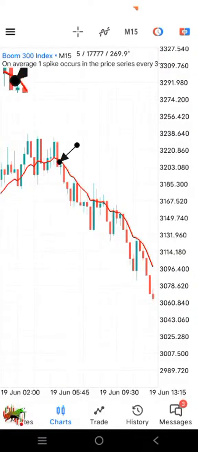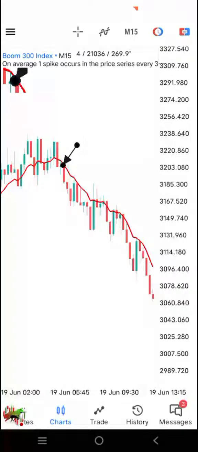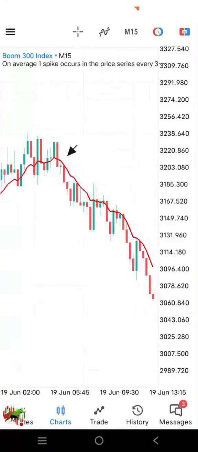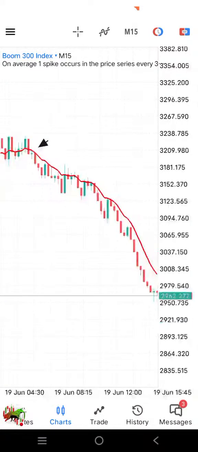A doji candle which is appearing here, the opening and closing is in the middle, in the mid of these both candles. The doji opening and closing is also under this 9 period moving average. Check it out, guys. Any time frame. Have you seen? The doji candle opening and closing is inside of these both candles. A valid candlestick reversal pattern, we found it, and also it's under the 9 period moving average. So the confirmation is solid.